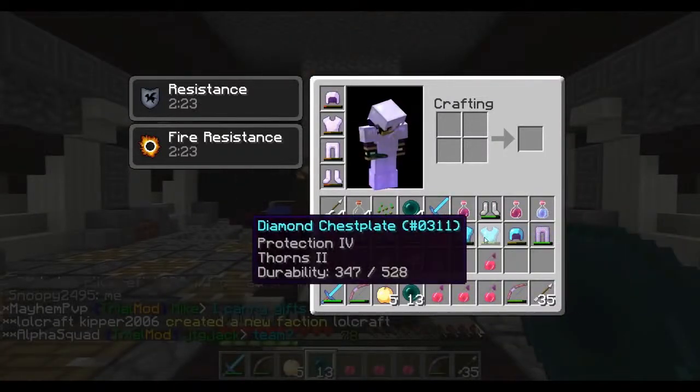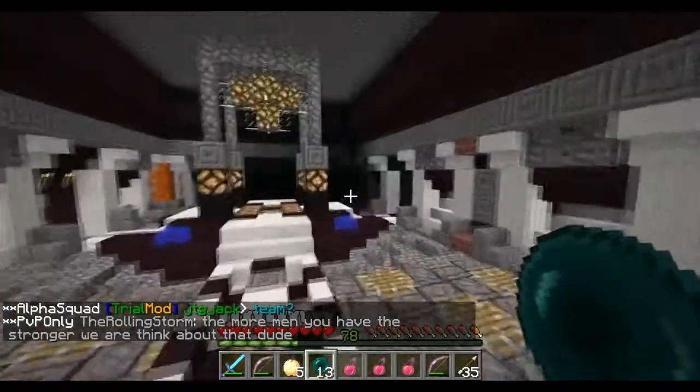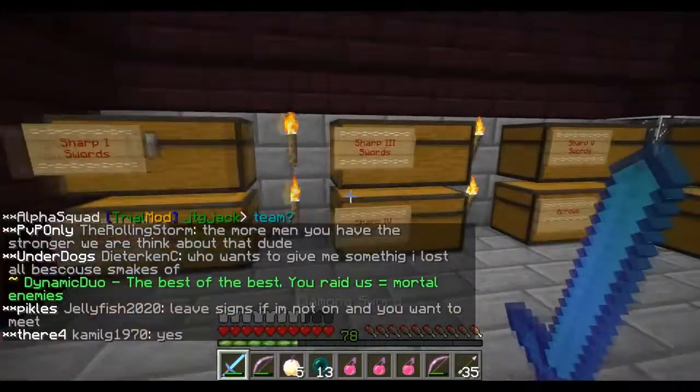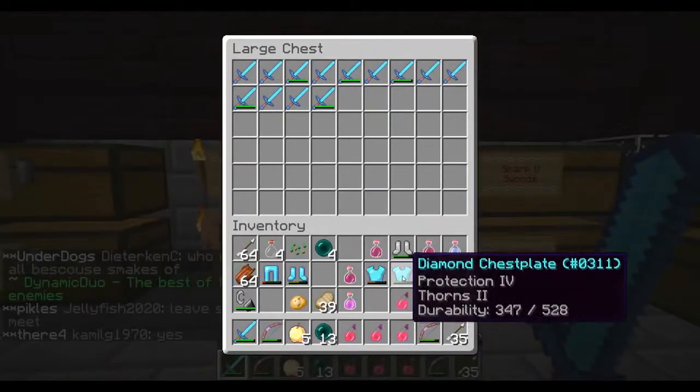What was the guy? That guy had prot 4, prot 3. Look at this. Prot 1, sharp 3, sharp 4. Nice. How many sets of diamonds did you get? Sharp 4, 2 sets. Dang. Going strong, guys. Going strong.